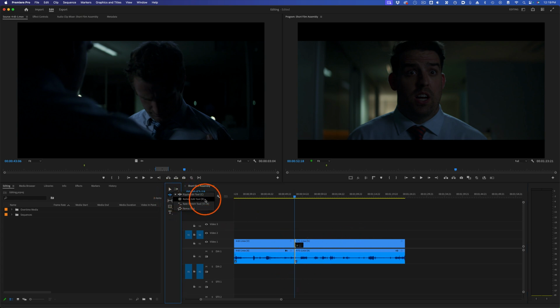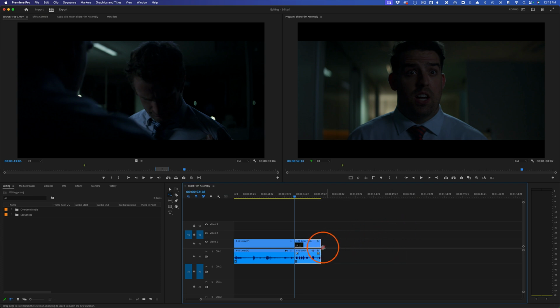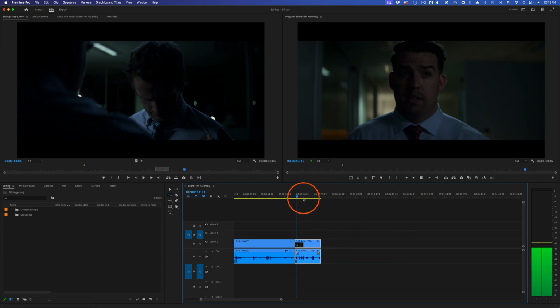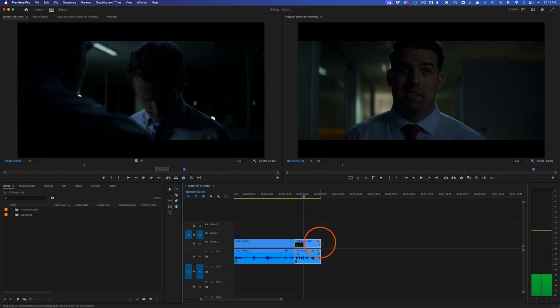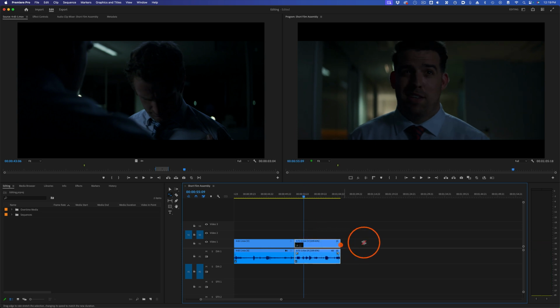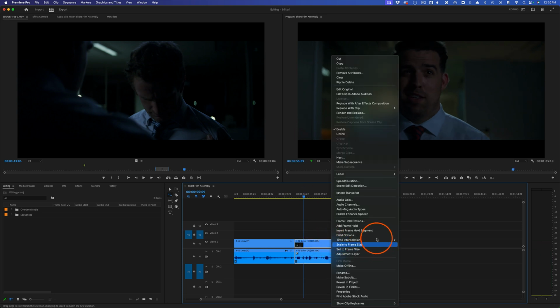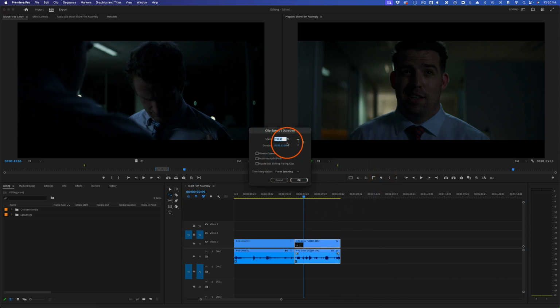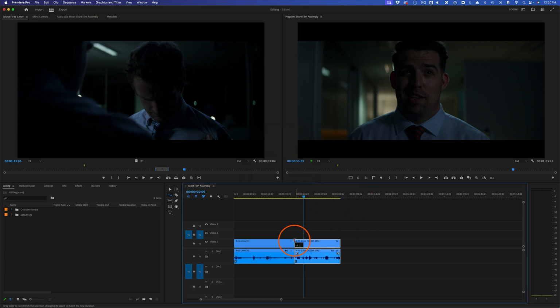Now the other tools in this fly up menu are for speed and remix. This rate stretch tool here will change the speed of a clip based on the length that you drag it to. That's for visually just changing the speed by dragging it out. You could also always right click and go to speed and duration and type it in, and you could choose to change the duration and also do a ripple edit and shift clips as you change speed.